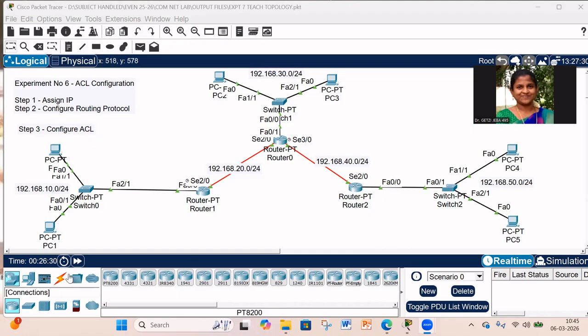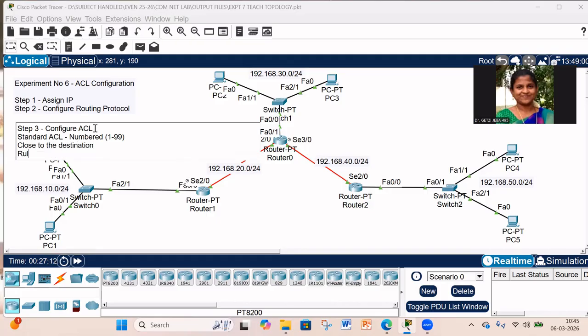So the first ACL that we are going to apply here is a standard ACL, right? Okay, standard ACL, and that too we are going to go for numbered standard ACL, in which the number is between 1 to 99. So already we have discussed this in the theory part, but yet we are going to have a few points. The standard numbered ACL, the range of numbers should be 1 to 99, and always it should be close to the destination, right? It has to be configured close to the destination.